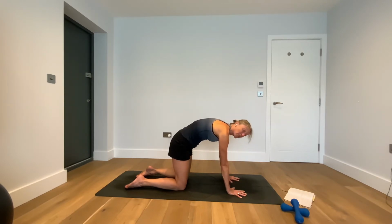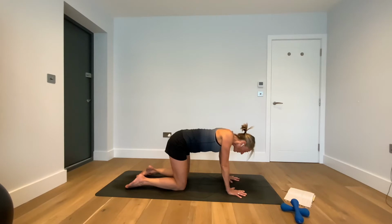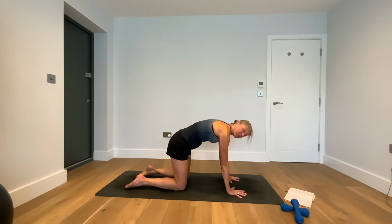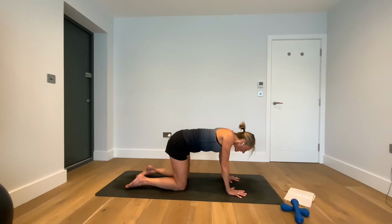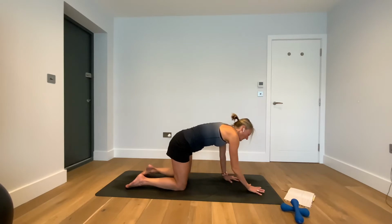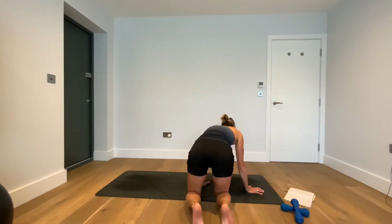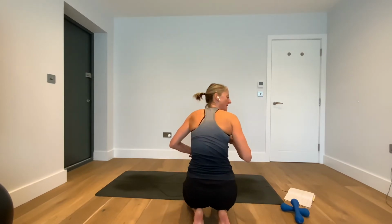So it looks a little bit like that angry cat, just less deep. So you inhale, you drop your chest towards the floor, you squeeze those shoulder blades together. And then you exhale, you push the floor away from you and you separate those shoulder blades. We're creating some movement and mobility around the scapula, around the shoulder blades. So when we start to ask those muscles in those spaces to react when we run, they're all fired up.